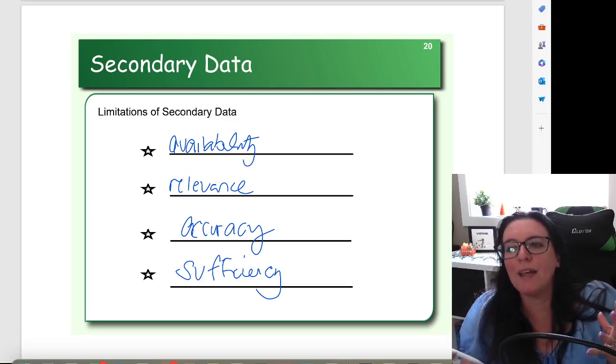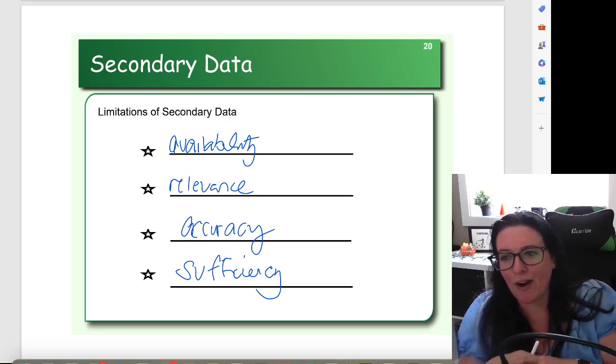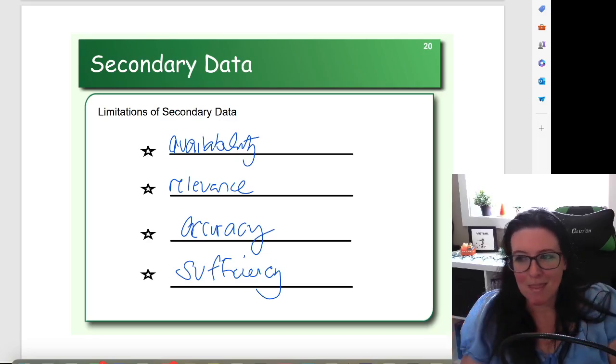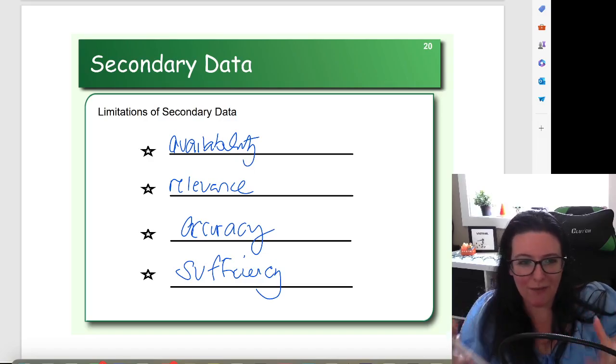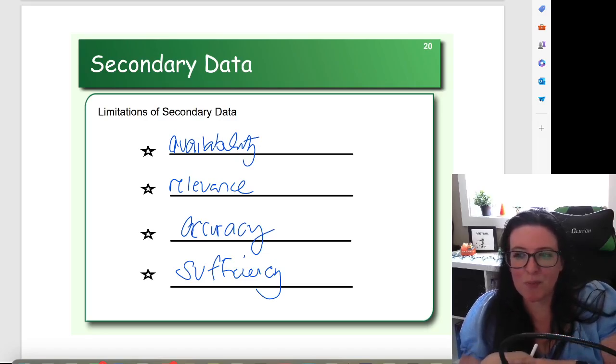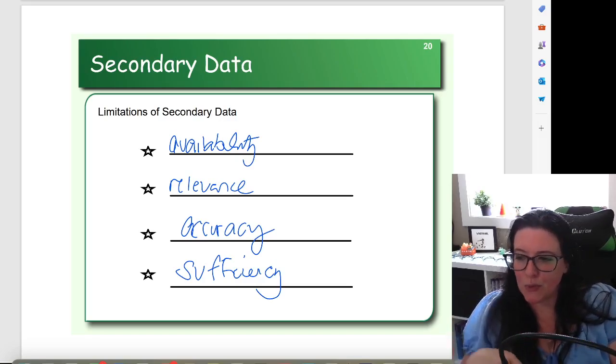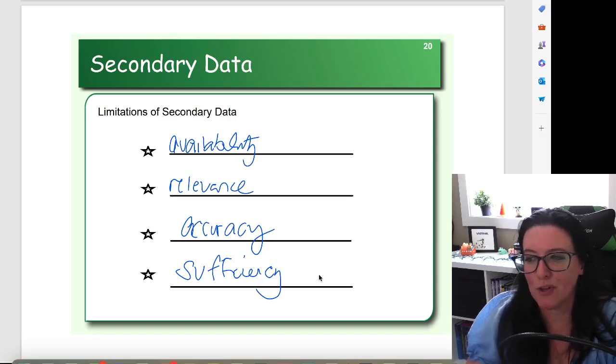If we don't have any of that and we have to create our own, then we're going to need to create focus groups, interviews, experiments. We're going to have to develop those ourselves. Whether we have data from an external database or whether it's our own that we've collected, we'll have to analyze it. And so we're going to be going through how to do that in all our future videos.